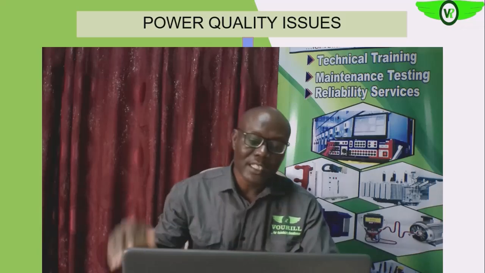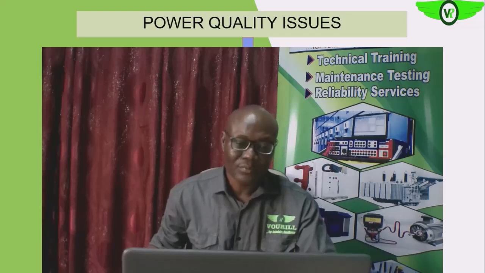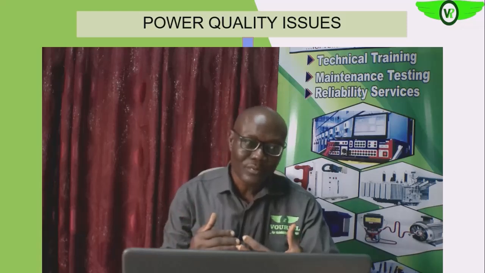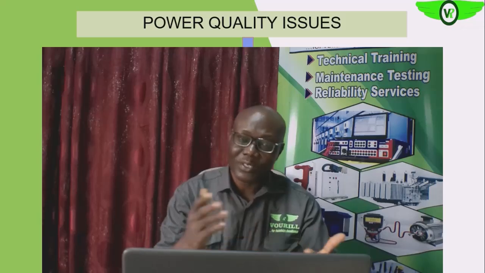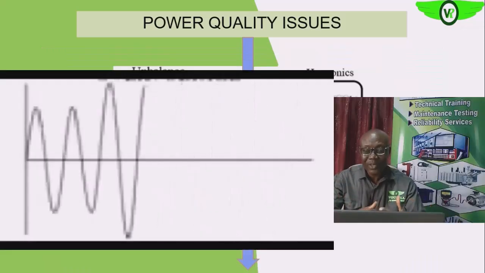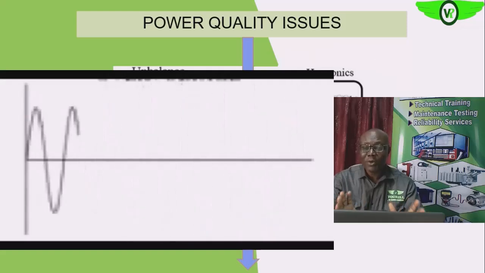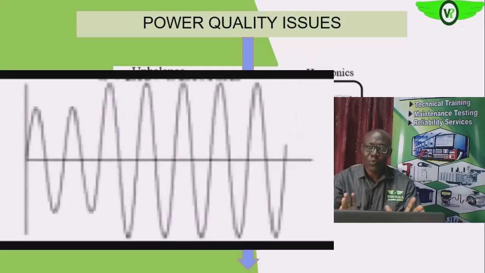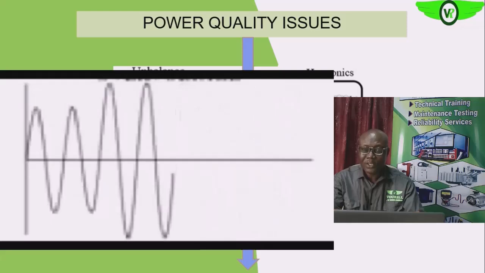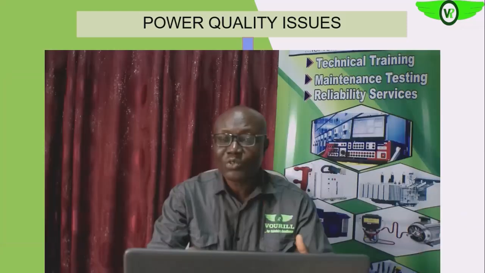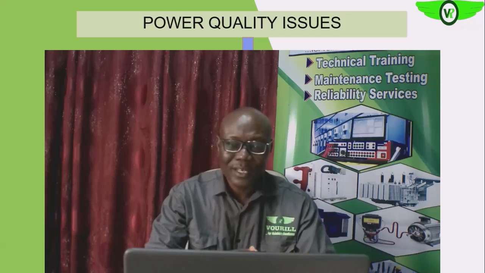So the next that we are going to look at is over voltage. When we say over voltage, that is, the voltage is more than what is expected in our system, say about 110% and above. And if it stays for more than 1 minute, that becomes an over voltage. So such over voltage is also not good for our system. Are we getting it?